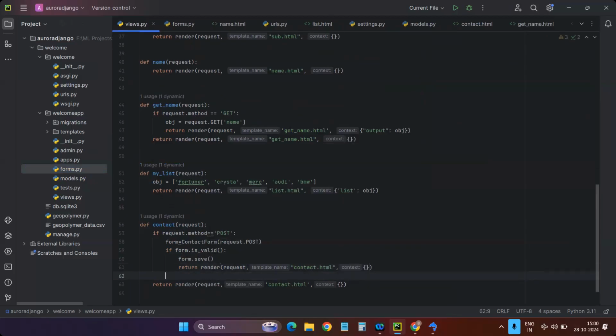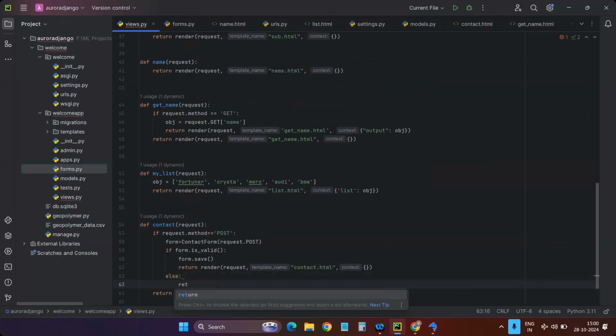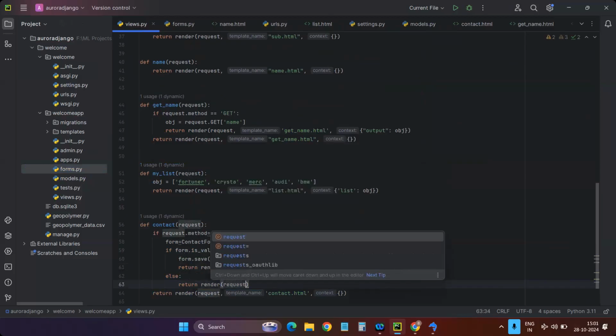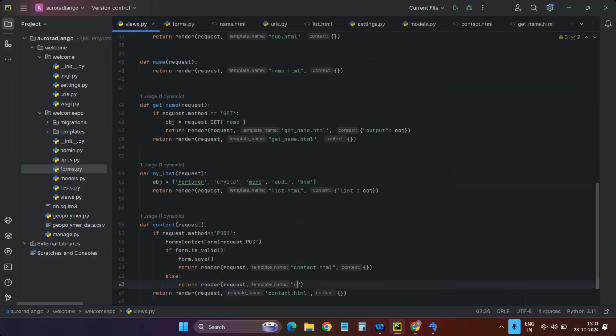If not, if the form is not valid, you can use else like this, or directly you can write return render directly, how I have written after that. You can write like this, or else you can write by keeping else here. Return render request contact dot html.